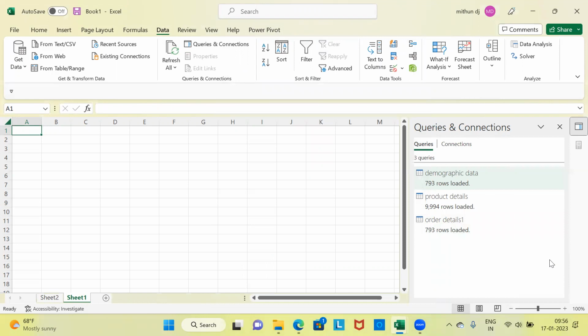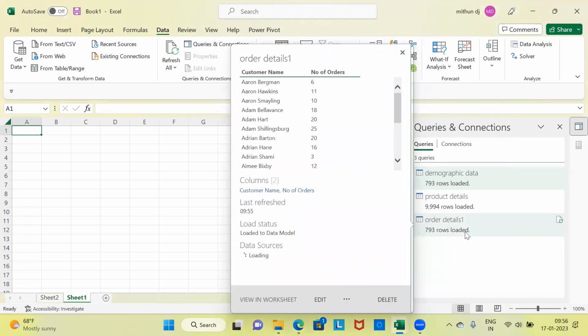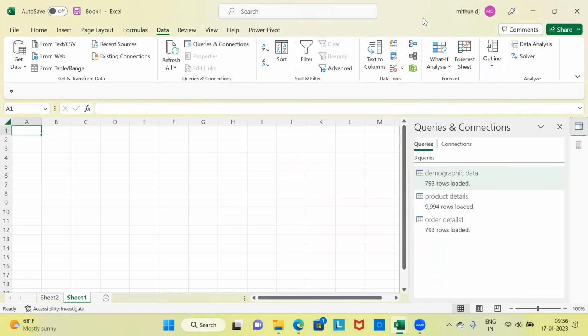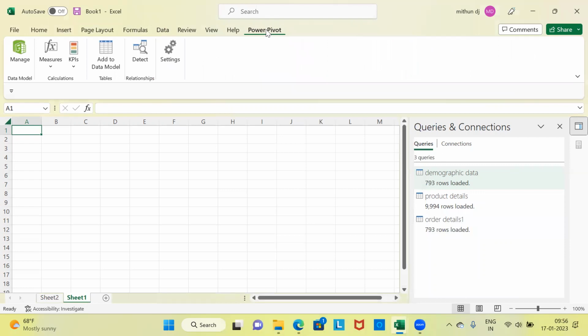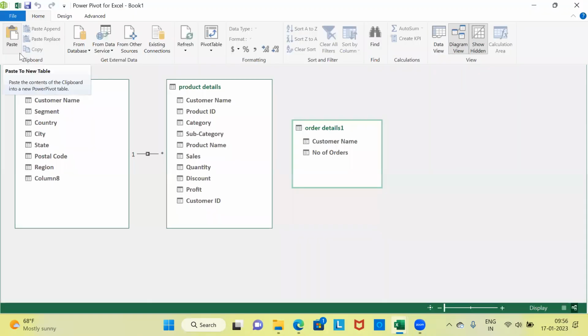Okay, how do we now create a data model using the third file? Like before, we can click on the PowerPivot option. Now, under the data model section, you can use the manage item. Excel gives a short description for this particular option. It says, go to the PowerPivot window to load and prepare the data or continue working on data already added to this workbook. Let me click on the manage section.